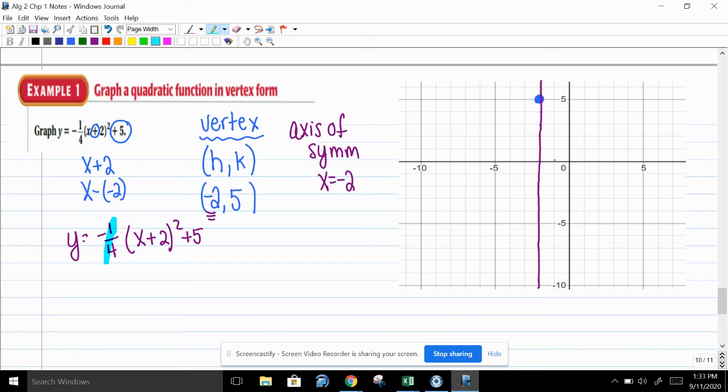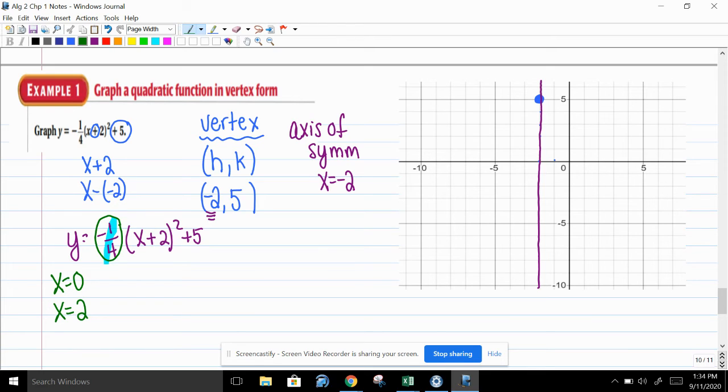You're going to pick values of x to help you find other points, and then you're going to flip that point over the axis of symmetry. So if we were to pick two x values, I'm going to pick x equals 0, since that's a pretty easy one. And I'm also going to pick x equals 2. I'm picking 0 because 0 is typically an easy number to use. And I'm picking 2 because I want to keep this an even number, because this fraction on the outside makes me a little bit nervous. But I think if I use an even number, that'll keep the numbers nice and neat for me. So let's see what happens.